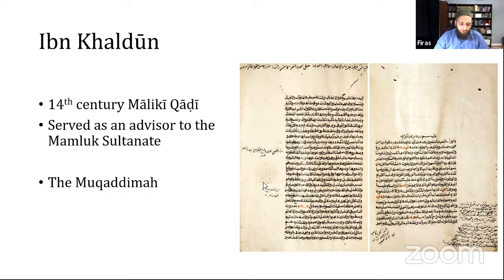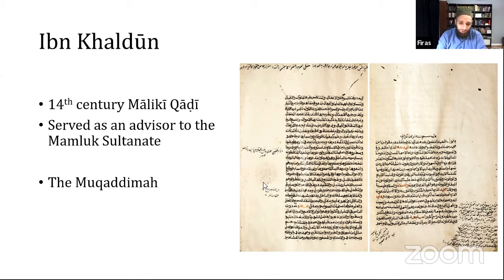The first generation is born in the desert. Now, I have to preface this, by the way, by saying Ibn Khaldun is writing very specifically about the North African context, right? So he is taken out of context very, very often. I've actually seen an article one time about, I think, Walmart, trying to explain the ruling family of Walmart through the lens of Ibn Khaldun's Muqaddimah. It was wild, but it doesn't apply. He's really talking about North Africa, but it can be extrapolated and applied to, or at least used to understand, other situations, and that's what we're doing here.